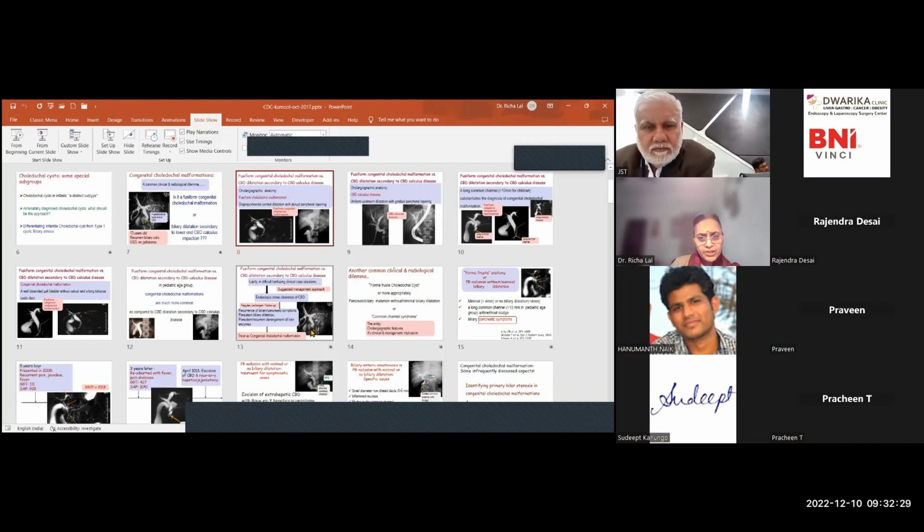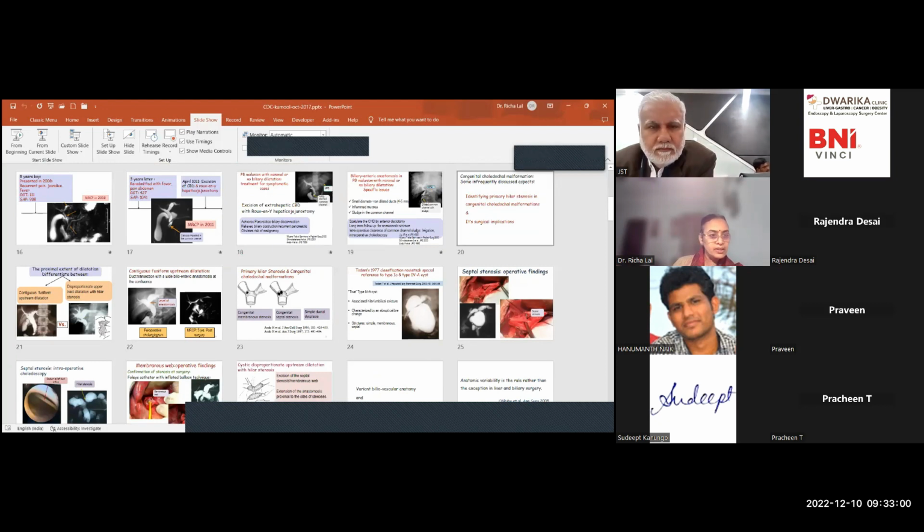In this particular child, which I started with, we had a huge dilemma. As sir was saying, we decided that we will do an endoscopic clearance of the stone and keep this child under follow-up as to how the CBD dilatation behaves, whether she has subsequent biliary or pancreatic symptoms or not, and how the biliary enzymes behave, and accordingly take a decision. With time, the disease declares itself.